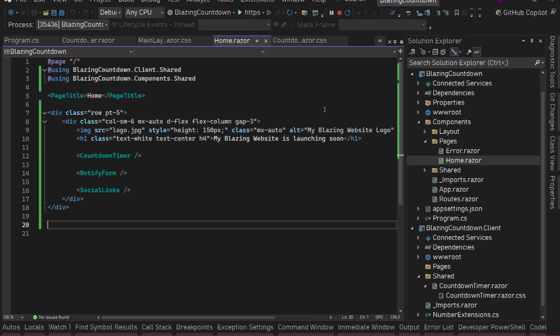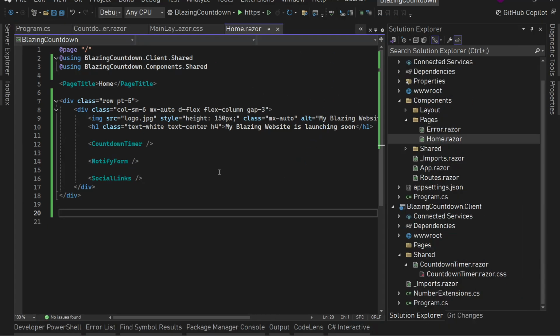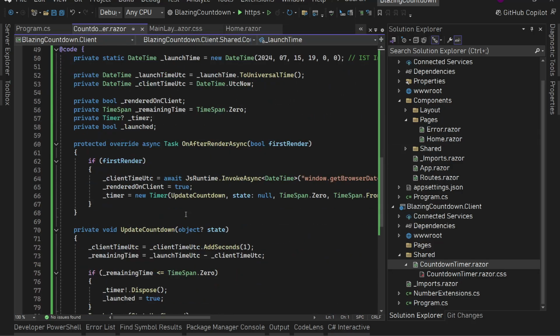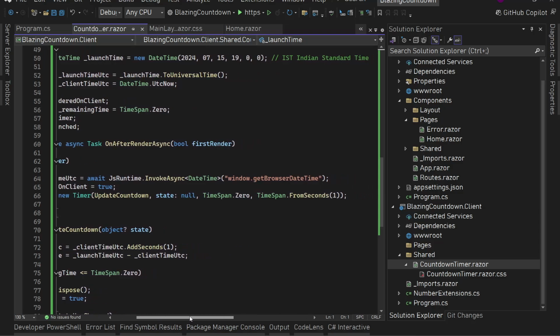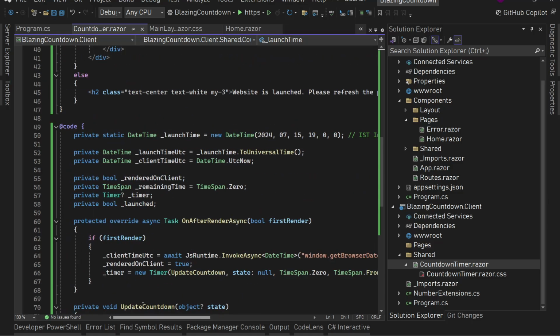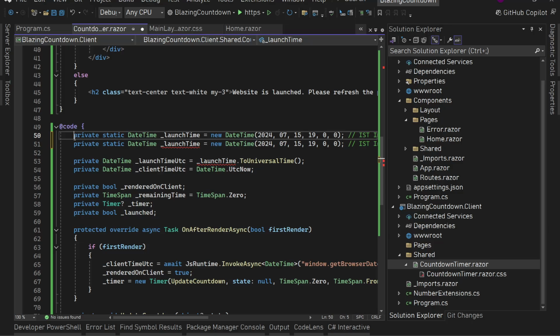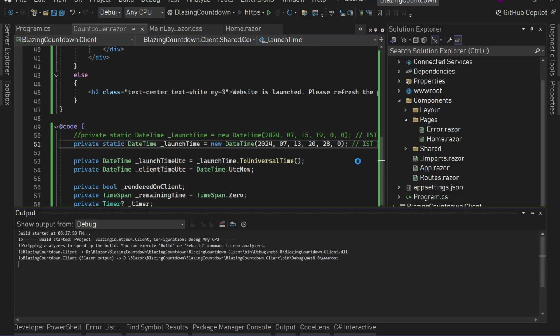Oh no, let's stop and set the time so that we can see that launched case. So right now it is 8:27. I'll have this thing, but for now I'm just commenting this out. So here today is the 13th, time is 8:27. 8 means 20, and then 27. Let's have 28 quickly. Run it.